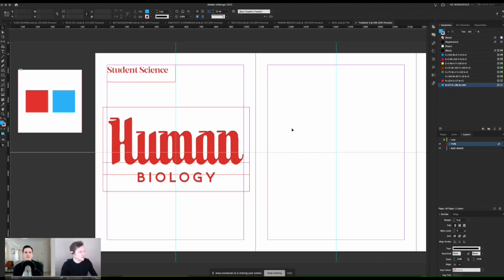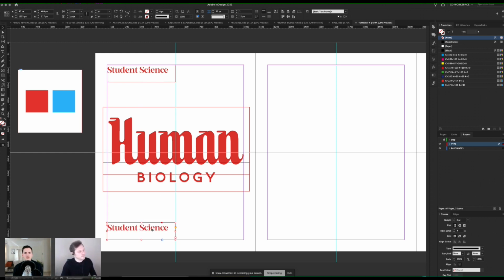Okay, moving on. And again, I'm pressing W throughout this, just to jump from preview mode to design mode. Next, I want to bring in a footer, so I want to bring some text down here. Really easy. With my box selected, hold Alt and drag it down. Currently the text is aligned to the top of this frame, and I want to align it to the bottom. So up in the control panel, I can click Align Bottom, and that will set the text to the baseline, which is the bottom of that frame.